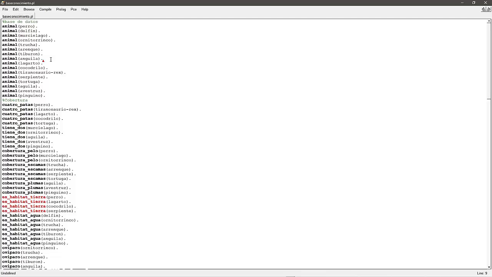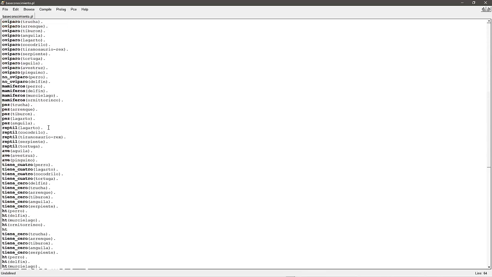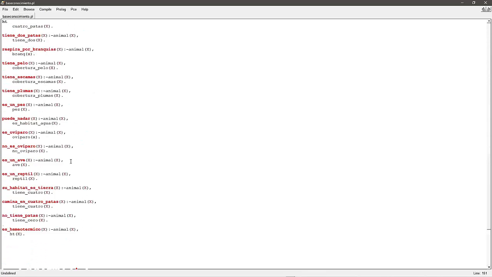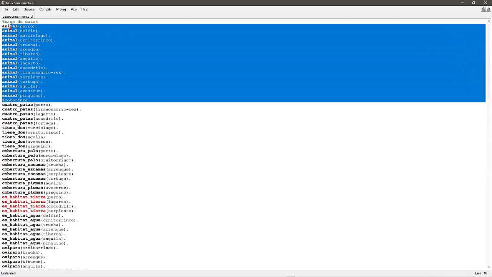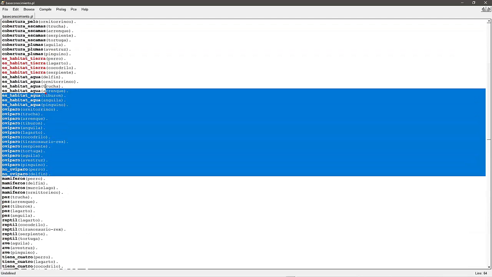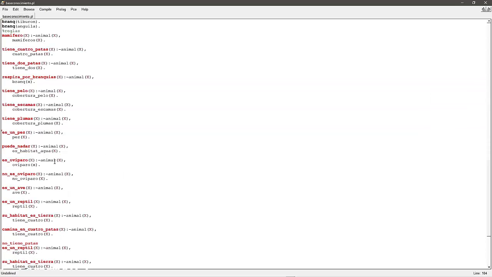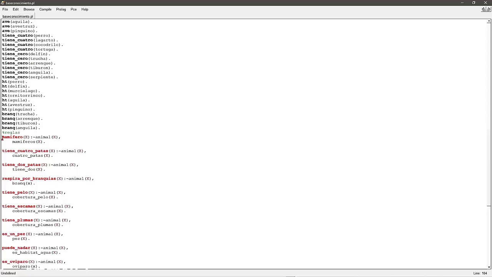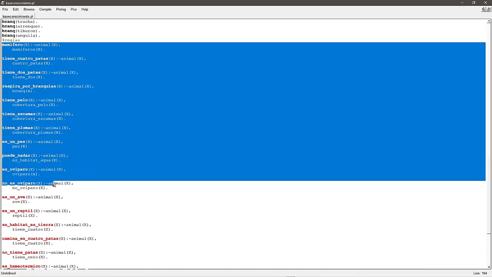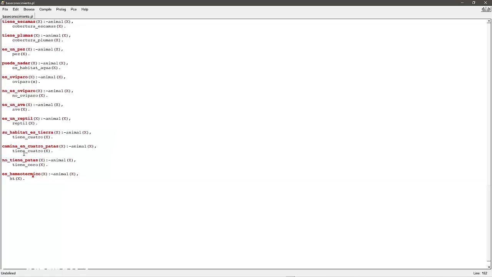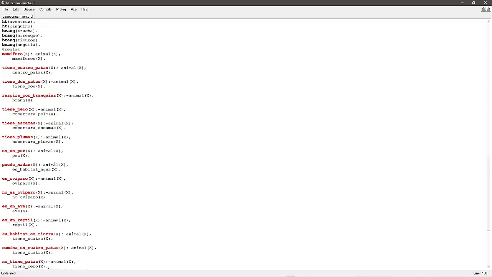Our data is correctly typed. And that's basically how it works. That's basically how it's structured. It's based on facts. All of these are facts. And then it's controlled by some rules that let us ask the system these questions: if it's endothermic, if it has legs, if it walks on four legs, and that's basically it.